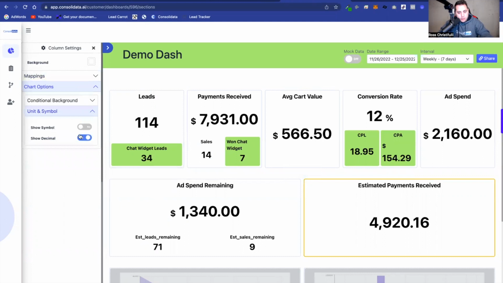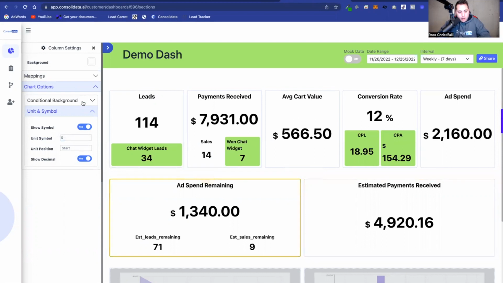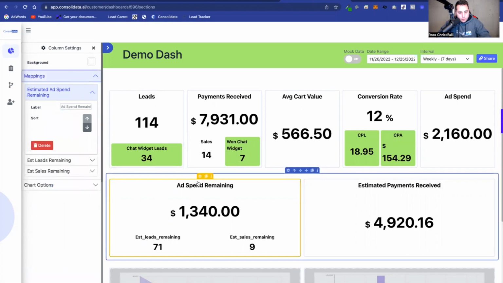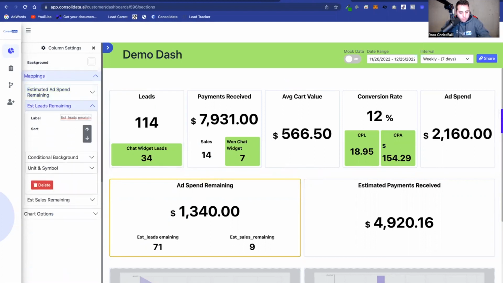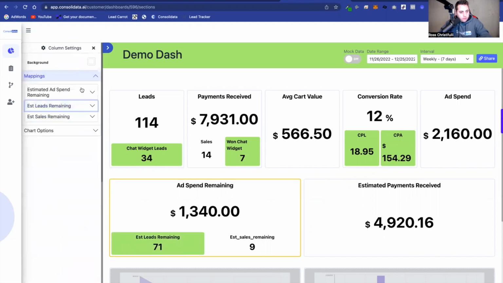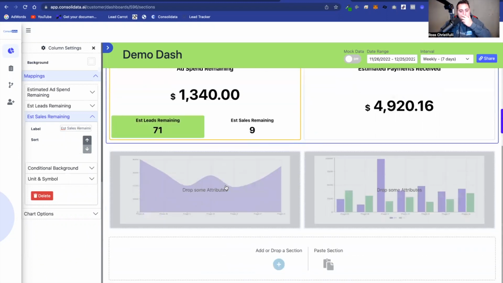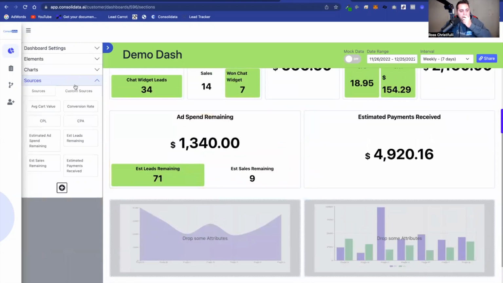And as you can see, it's really easy to do this. It's really not that hard to do this. Now, I'm going to show you one of the best parts about this here in just a second. So now we're just going to make this look a little bit prettier. Remaining. Now, I do like to have, just to show you, we have a couple other chart types in here.